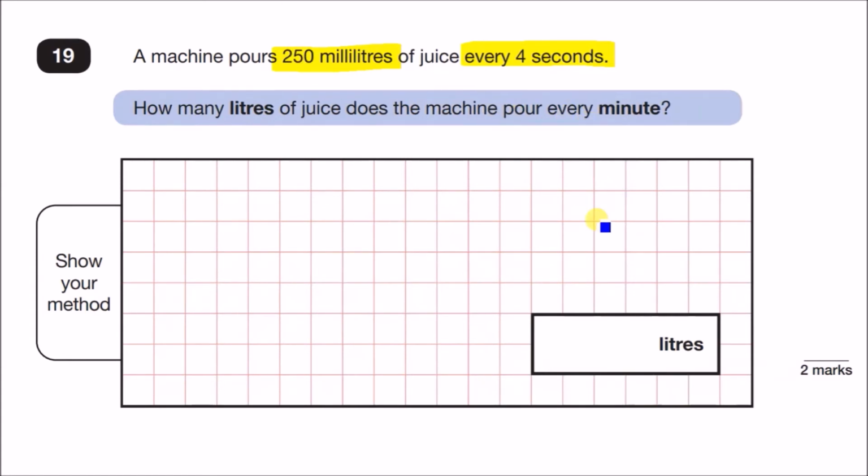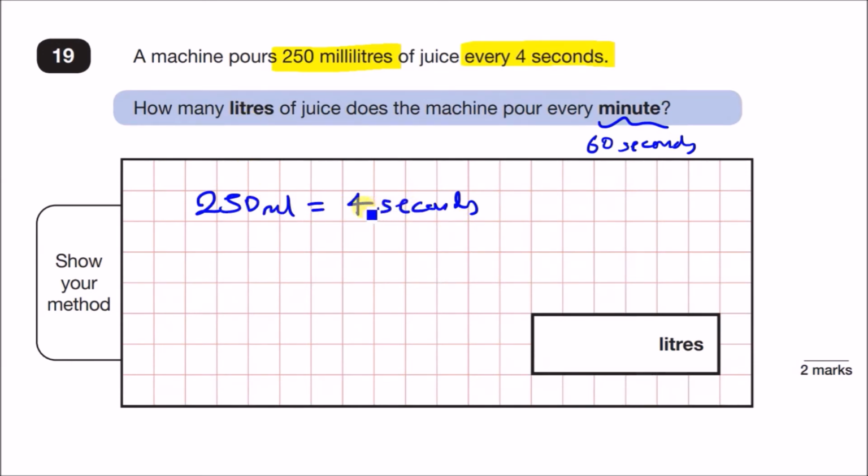Okay, so it looks to me we've got some kind of ratio and proportion question. So let's write these facts down, yeah? So you've got 250 milliliters. That takes 4 seconds. We want to figure out how many liters is poured in every minute. Well, before we get to liters and minutes, let's just convert them for a second, yeah? So a minute, we should already know at this stage that it's the same as 60 seconds. So essentially, we're trying to figure out how many milliliters there are in 60 seconds. And then we could change it to liters.